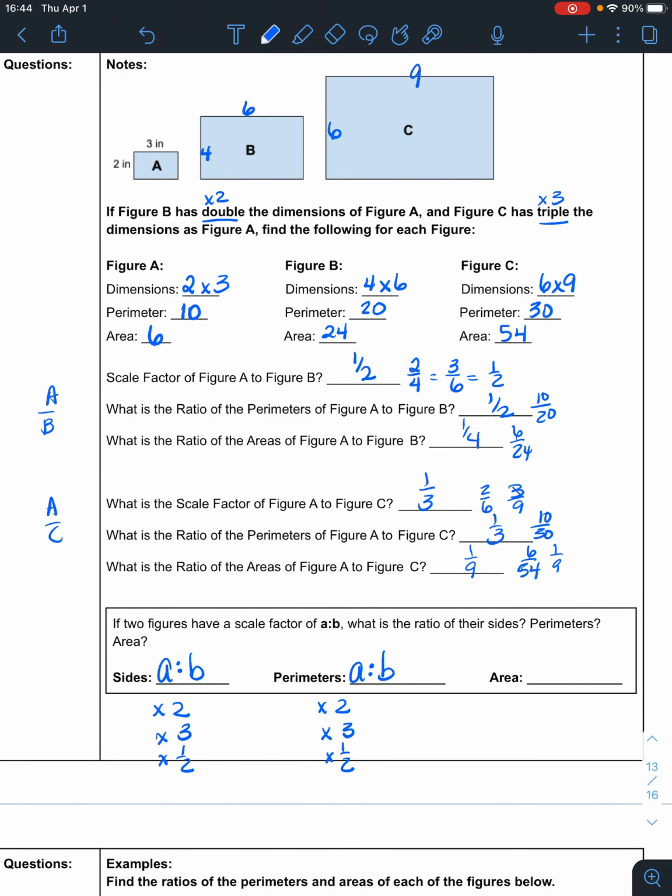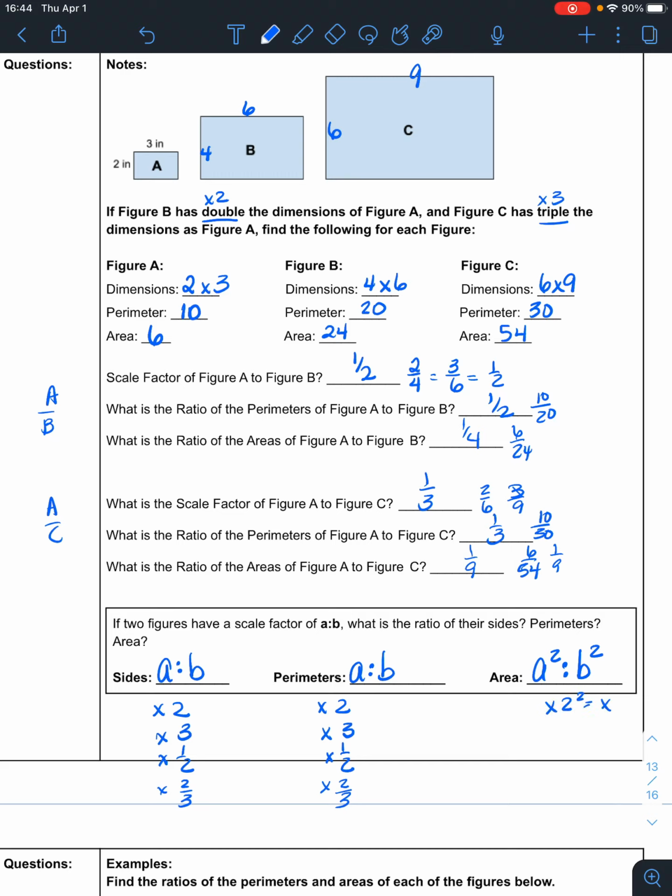Okay, now look at the areas. I went from 1/2 to 1/4, and I went from 1/3 to 1/9. Well, what happens is it's area squared. So whatever happens to the sides, if I square it, that is what happens to the area. Now let me take you to, let's do 2/3, right? If I do 2/3, then if my sides are 2/3 as big, then my perimeter will be 2/3 as big. So now let's look at this and what happens to the area.